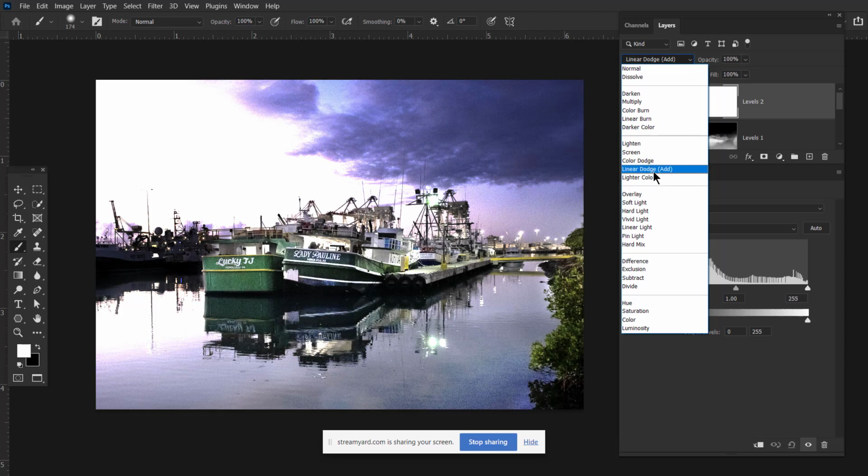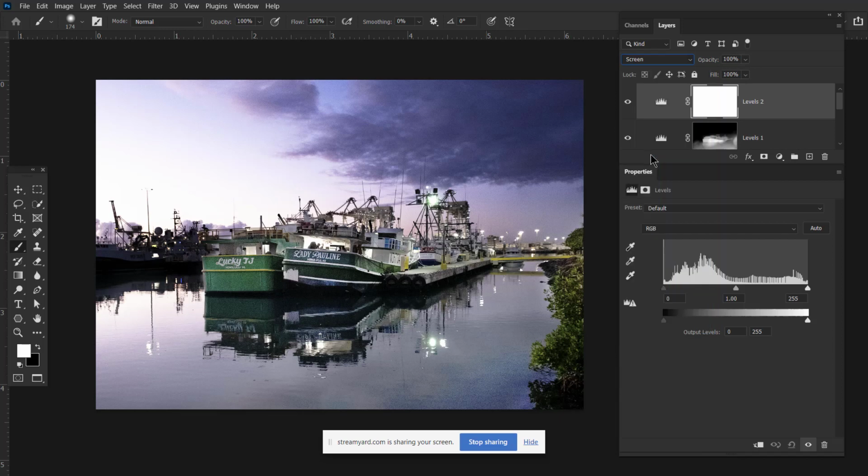Linear dodge. That's not bad. Maybe we'll do that. All right, we'll try this, or we'll go to just screen. How about if we go to screen first and linear dodge afterwards? How does that sound? Okay. So screen. Now the goal here is to make the boats jump out forward, right? So I don't want to apply the screen technique anywhere but on the boats.